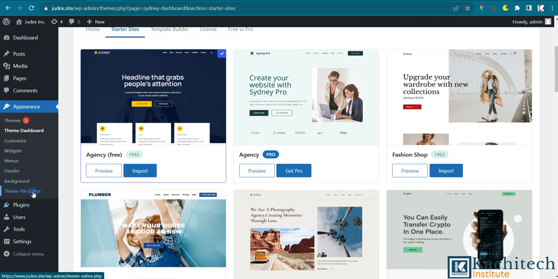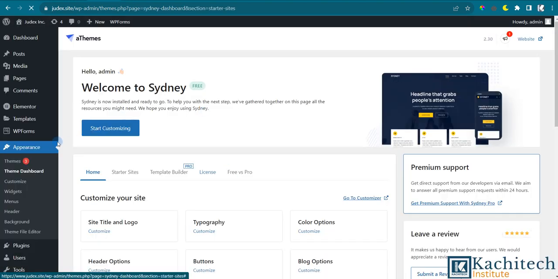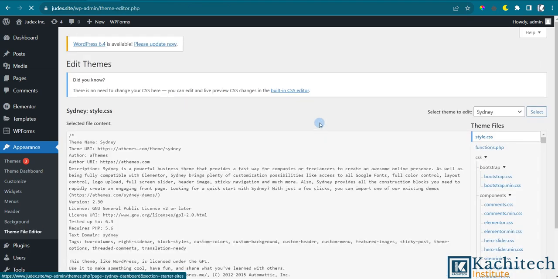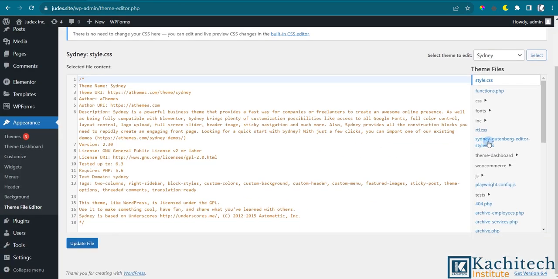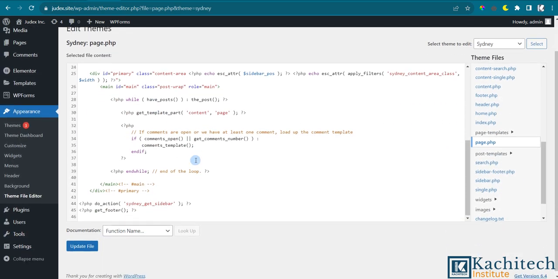You can see theme file editor is right here. You can edit it if you want to see the codes of everything that is done. So that's why WordPress is very versatile and it's very popular, because it gives people so many options to do so many things, both programmers or whatever.